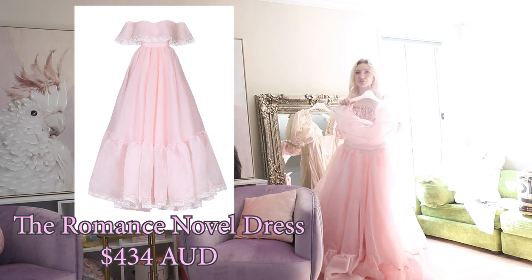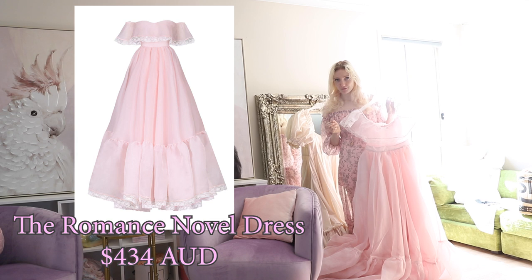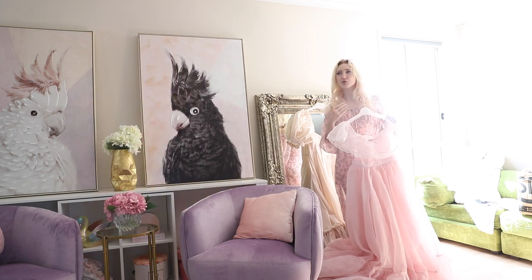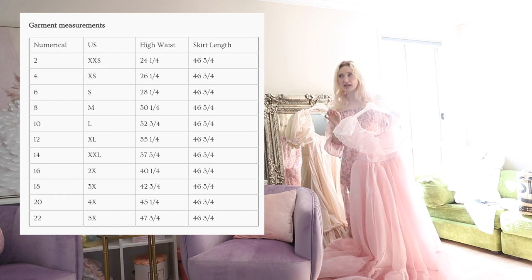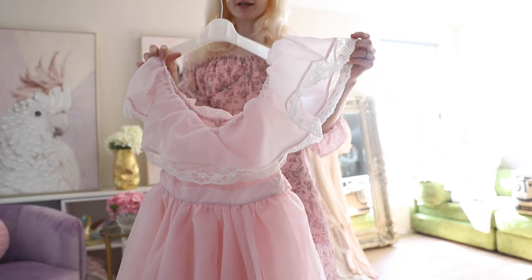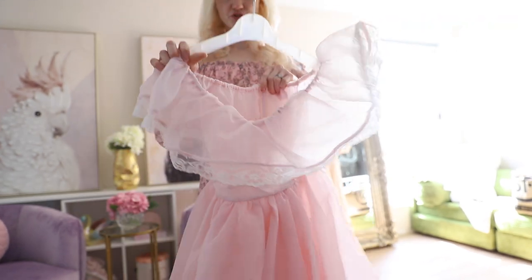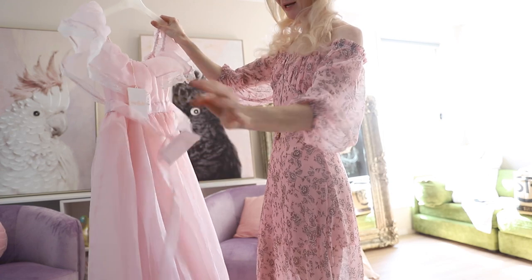It always comes in and out of pre-order. You can never just buy it outright — it's always a pre-order. So I went to pre-order it and had a hard time picking the size. I would normally wear an extra small, and I took my measurements and looked at the size chart, and it looked as though I was actually an extra extra small in this dress. Fingers crossed it actually fits, because this dress was $434 Australian dollars. My first thoughts: it feels so luxurious. Look at this beautiful chiffon — it's got lace around the edges of the sleeves. It's super, super stretchy, and the elastic is giving me hope. There's a little bow at the back and the skirt — oh my God, talk about voluminous. This is a huge, very heavy dress with three layers.